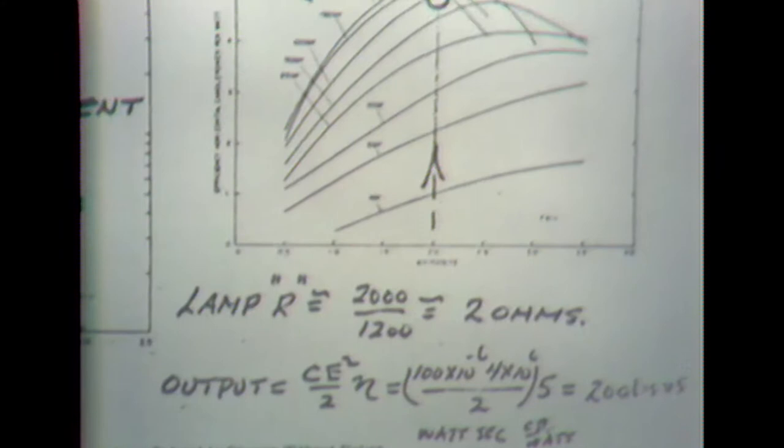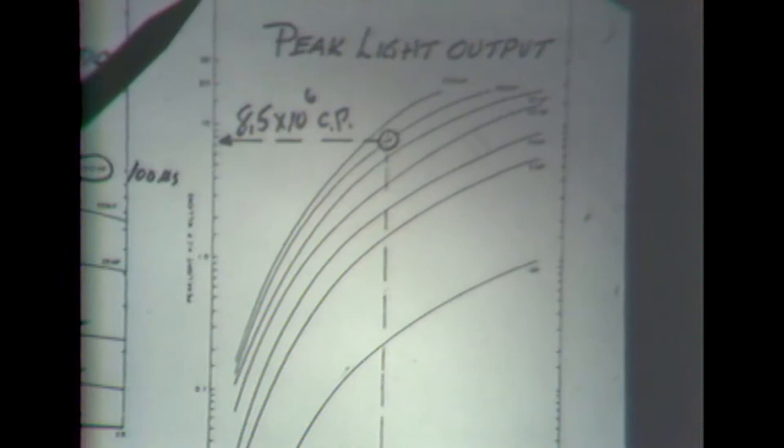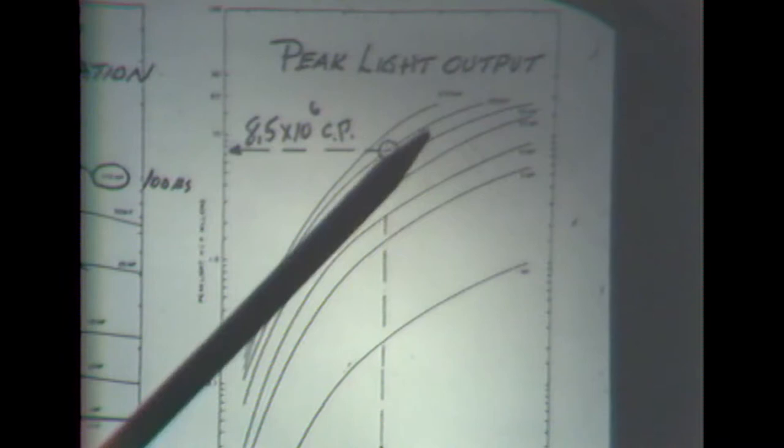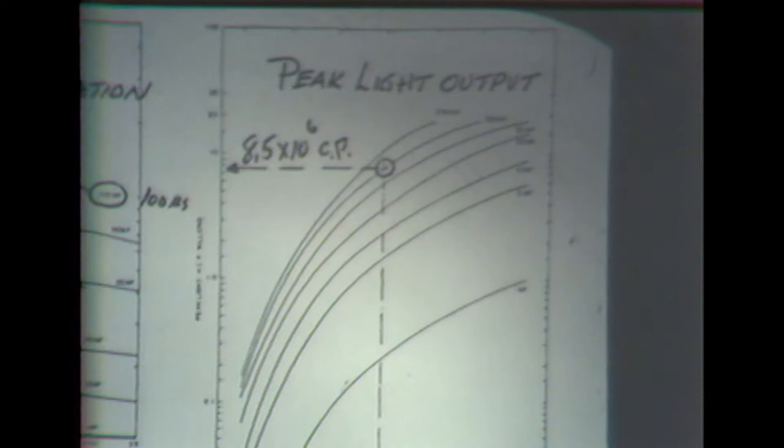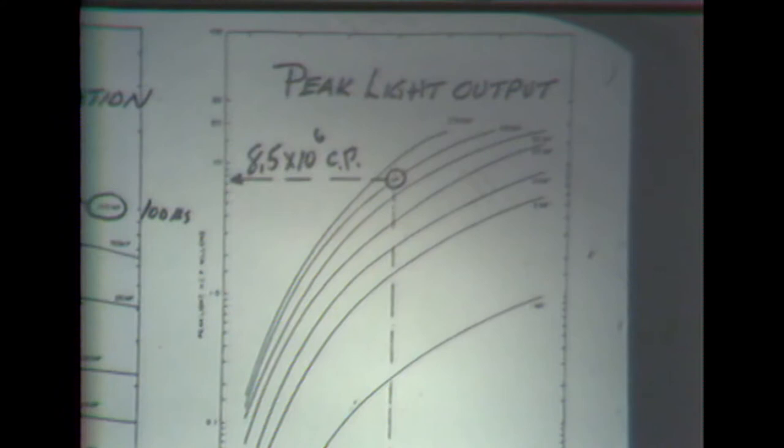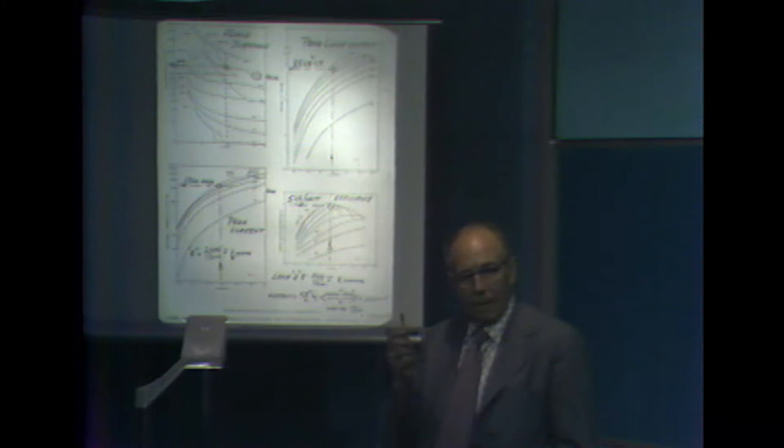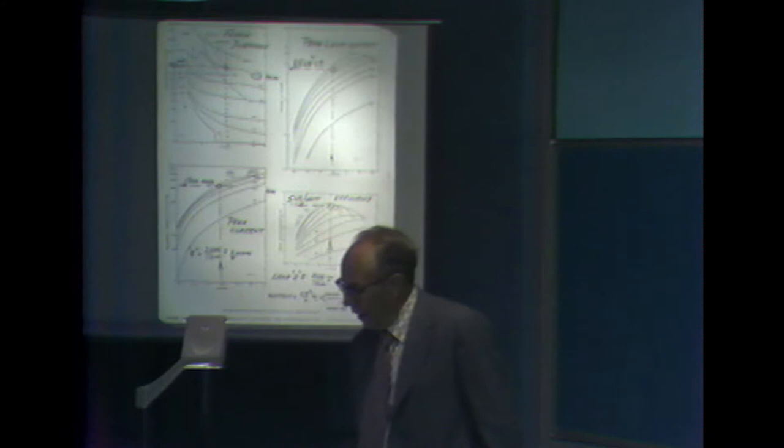Now, other things that are of interest is the peak light. If you're doing experiments in the laboratory and you want to know how many millions of candle power are coming out, you can measure it. That's 1 million, 10 million, 100 million. Doesn't go up that high. In the same way, capacitors go from 1 microfarad to 200 microfarads and the voltage covers the same range. This again covers a tremendous range of light over this range. This standard tube at full load rating reads 8,500, 8.5 times 10 to the sixth candle power light. Quite often, when we wish to test a photoelectric cell in the laboratory, we drag out this 6-inch tube, put a capacitor of 100 microfarads across it of 2,000 volts, we flash it, and out will come 8-and-a-half million candle power.